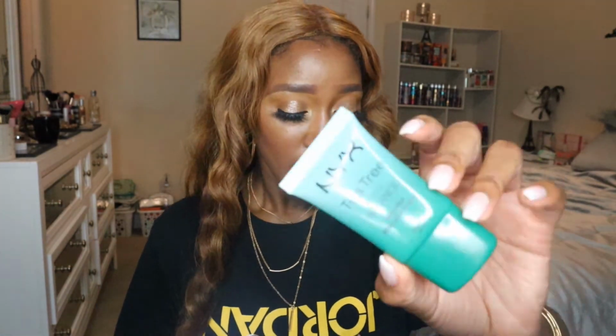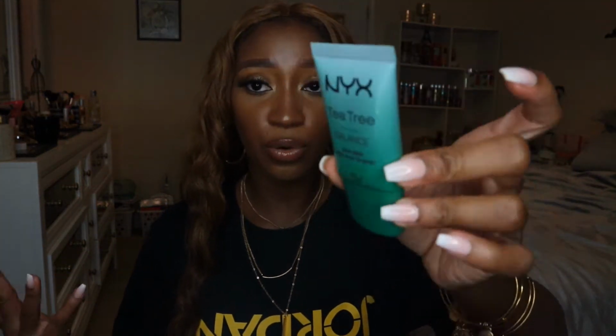The first time I wore this foundation, I just used some random primers that I have that I'm trying to use up. Like, I used my e.l.f. Oil Control Primer Mist, and then I used this little NYX Tea Tree Serum Primer, which honestly, this primer is nice, but I don't feel like it does a whole lot for my skin. And I didn't set my face with powder, and I felt like this foundation just really made my skin look flawless, and it really filled in my pores and made my pores look good.